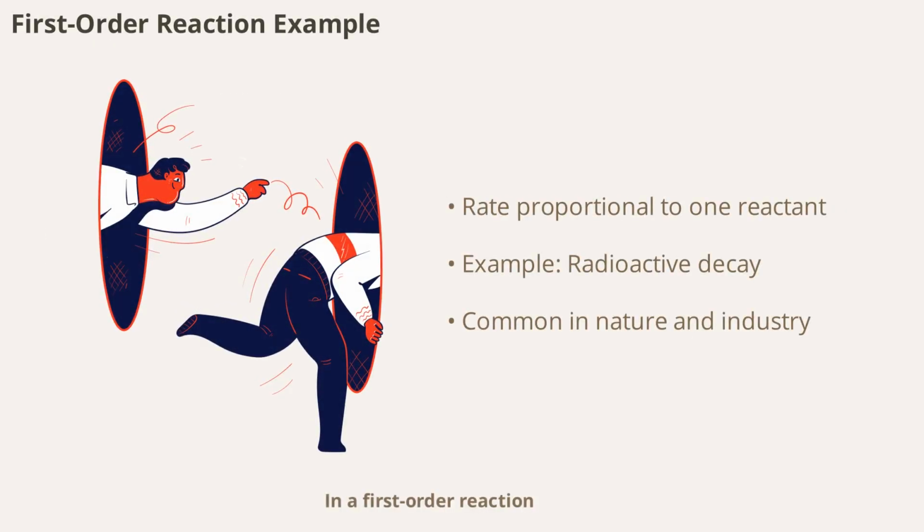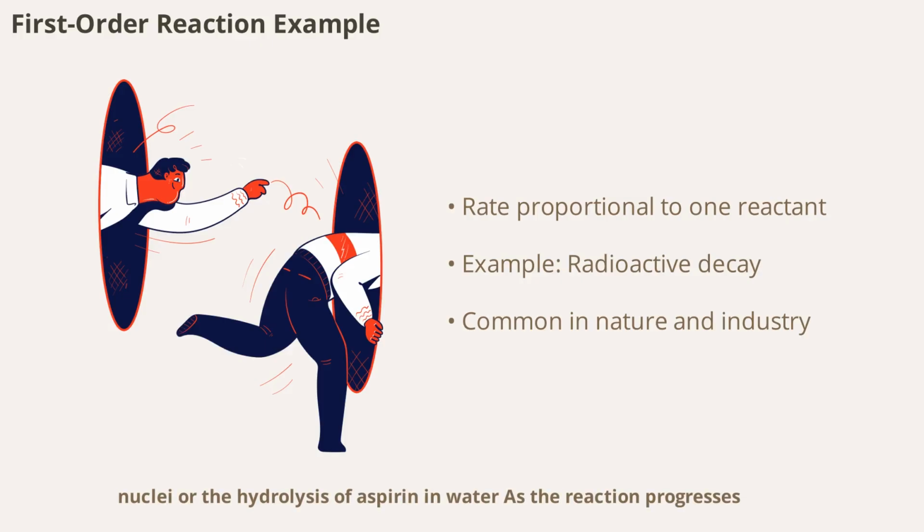In a first-order reaction, the rate depends linearly on the concentration of one reactant. A common example is the radioactive decay of nuclei or the hydrolysis of aspirin in water. As the reaction progresses, the rate decreases proportionally with the reactant's concentration. First-order reactions are prevalent in nature and industry, making their study essential for understanding many chemical and biological processes.